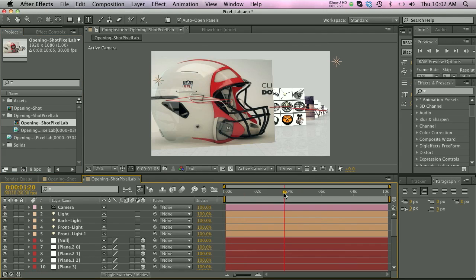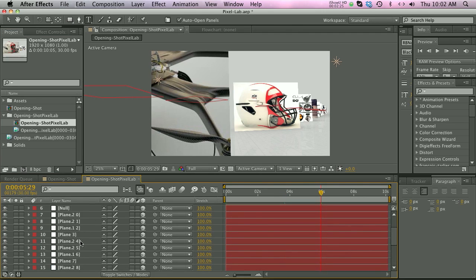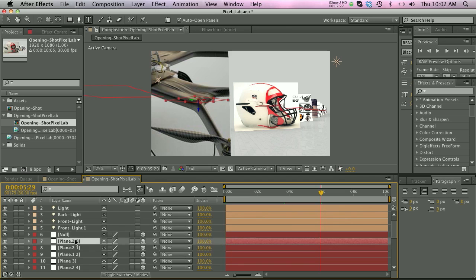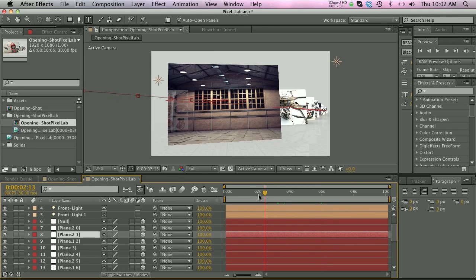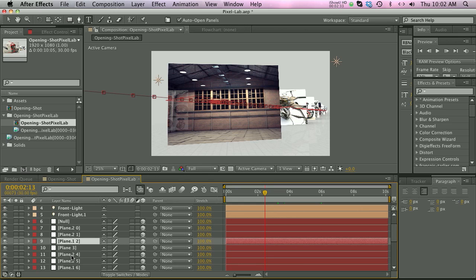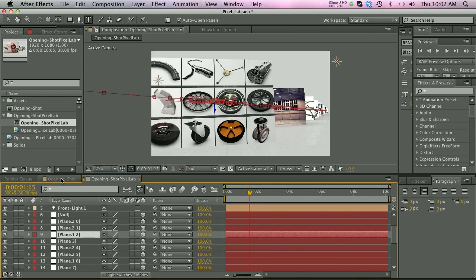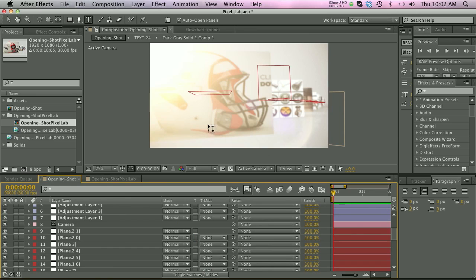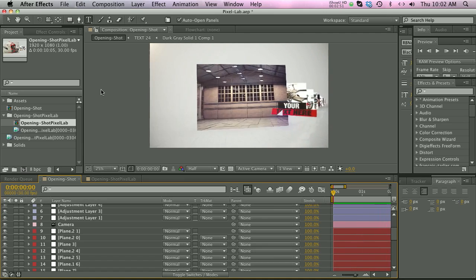So you can see that we have all of our planes and we have a bunch of nulls. So what that external compositing tag did is it basically looked at everything in that cloner and it gave a null to every single object, which is incredibly helpful. And that null also inherits all the position values of that object inside the cloner. So now all you have to do is add your 2D elements and reposition them to inherit the properties of that null, and then you can get an animation something like this.